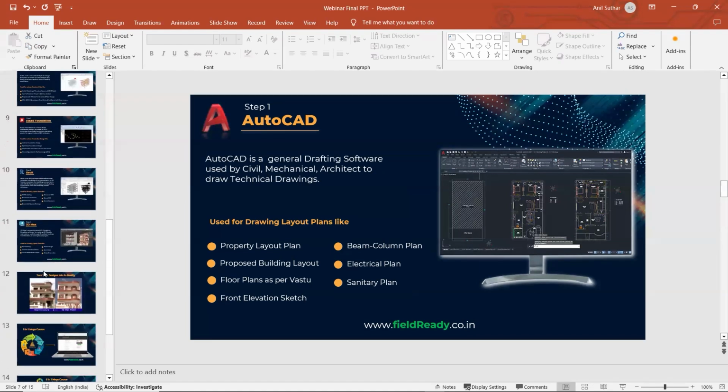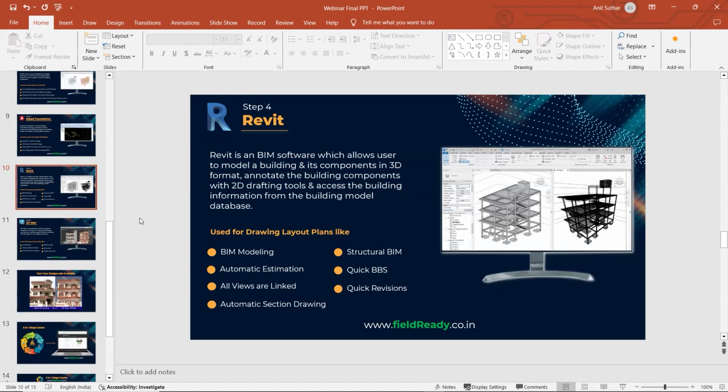But when it comes to Revit software, the benefit of Revit software is that you're constructing a model which has width, length, height, volume. So what you are doing is you are constructing a 3D model of the entire building, including reinforcements, on which this software can do automatic calculations to give you very important results like how much reinforcement you are going to get in the foundation, automatic estimations.